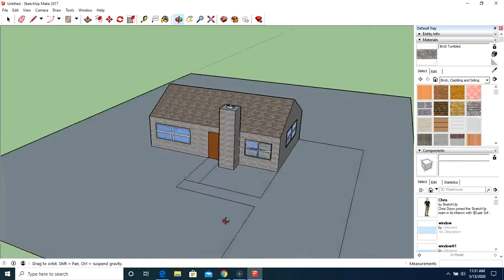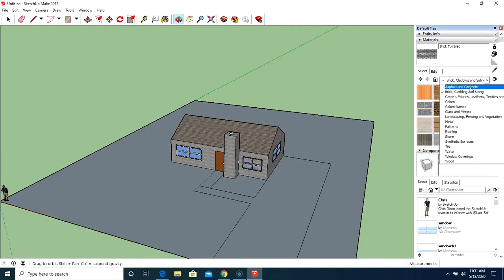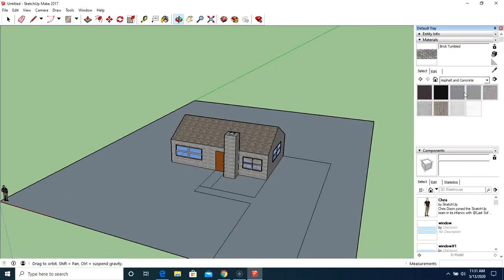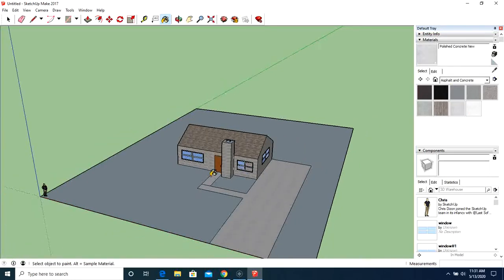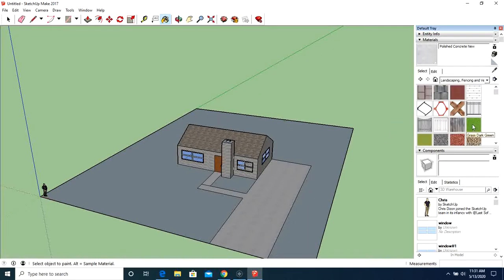Let's add some texture to that sidewalk. Okay, let's go with some polished concrete. Let's add some grass to the lot. Let's see, landscaping, fencing, and vegetation. There's our grass. Okay, now let's import our bushes and our trees.